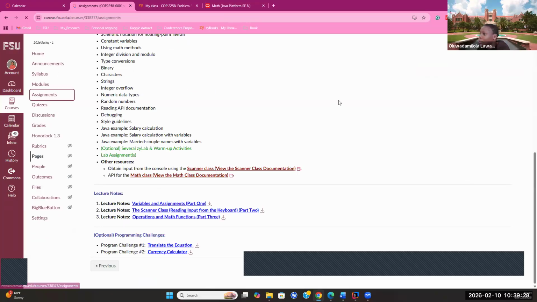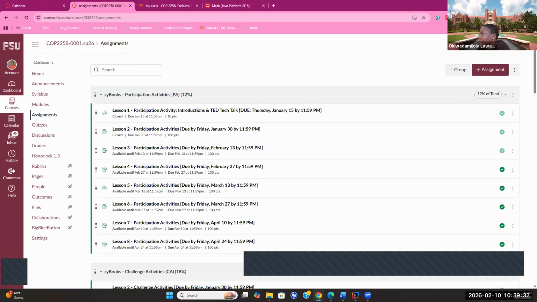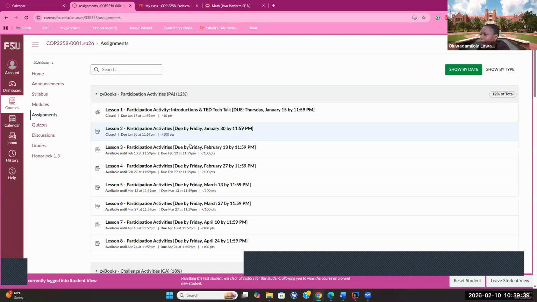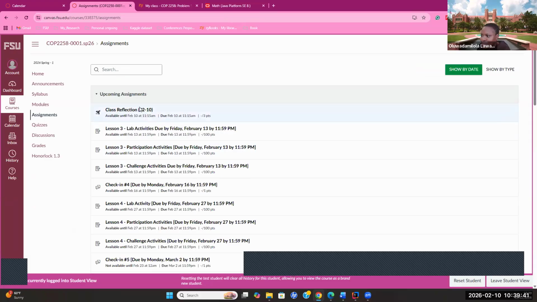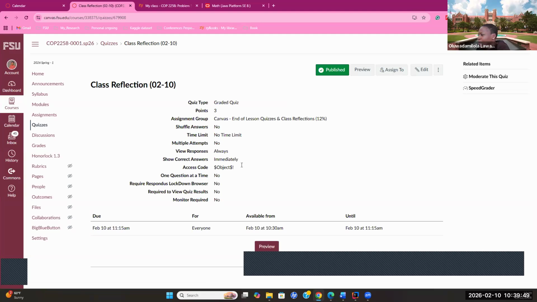Let's go to our assignments, because we have a class reflection due for today. I'm using my student view. Click on the class reflection for today. I'm pasting the code in the chat.